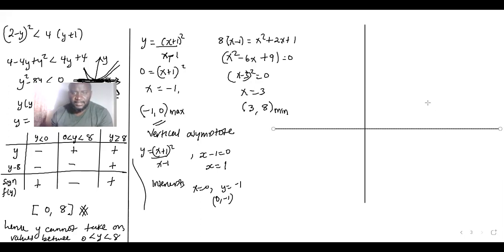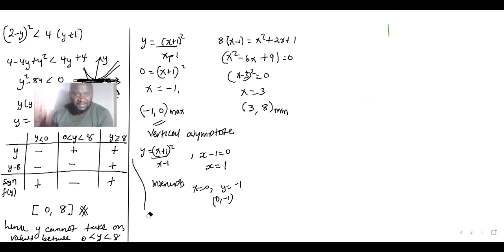Our vertical asymptote is x... Teacher, yes, please, aren't you getting the slanting asymptote? Oh my God, thank you so very much. I don't know how I missed that. And someone asked me about it and I forgot. Sorry. We don't have a horizontal asymptote, but we have a slanting what? Asymptote. Thank you. By long division.